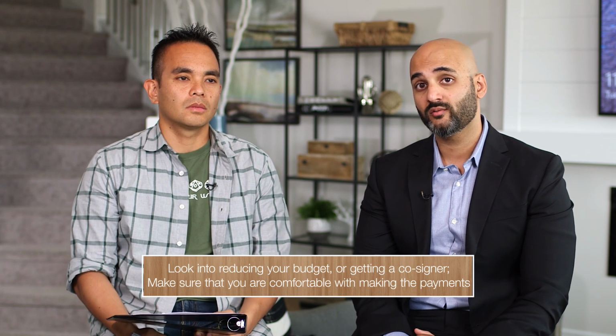So if you're not comfortable making that payment and you feel like the budget is just too much for you, then maybe just reduce it and see in a couple of years where you could move into something a little bit smaller or cheaper, and then you can build up your savings and maybe get a higher income in the future. You can always upgrade later on, right? So don't ever money pinch to get into a home or become mortgage poor. It's another term we like to talk about, where most of your budget is going towards your housing cost.